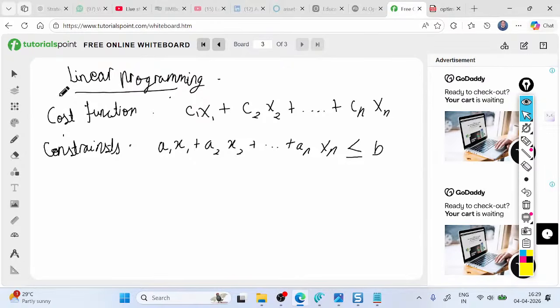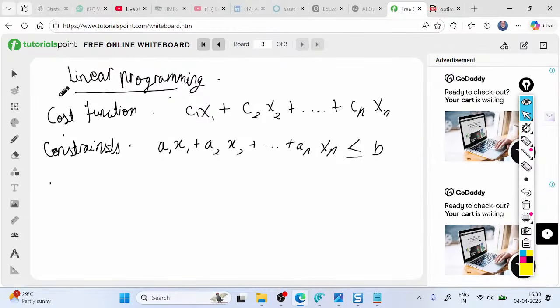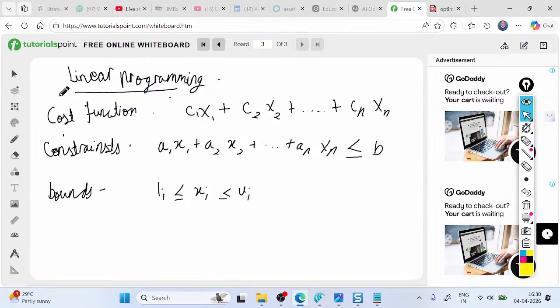The cost should be less than or equal to this, or the time should be less than or equal to this b. Then there are bounds for each variable. It can be li less than or equal to xi, and less than or equal to ui, meaning it has to be within these limits.